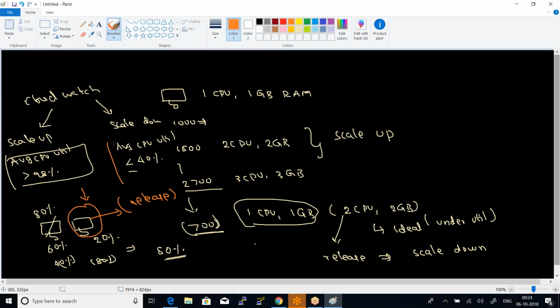So the script is, if the average CPU utilization is less than or equal to 40, I instruct to release a server. Automatically, our server is released, and the load distributed across these 2 servers needs to be reloaded into the running server. For that, it takes some time, and it won't affect the performance. It will concurrently shift the load from the releasing server into the currently retained server, and at that time only you may feel a little bit of degradation. That too won't have a great impact. This is the way, by using CloudWatch, you can perform either a scale up or scale down.